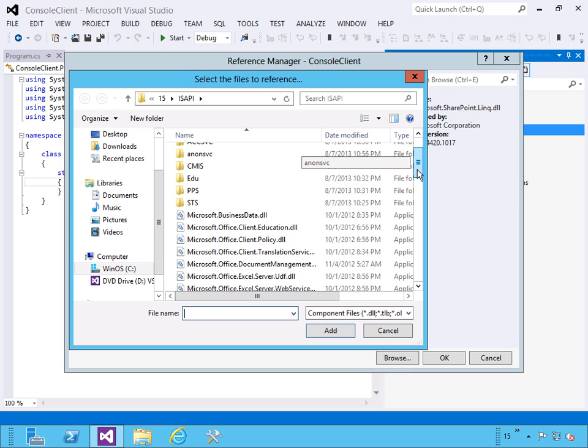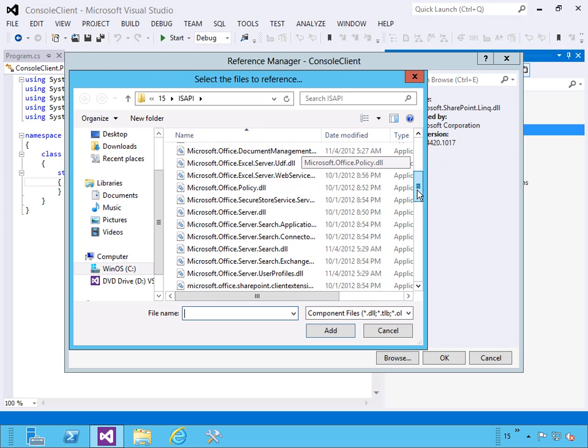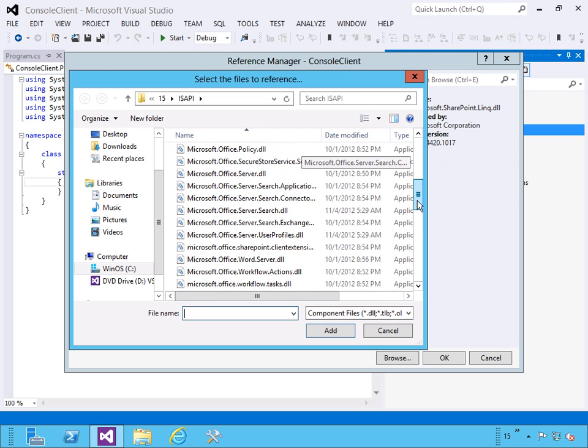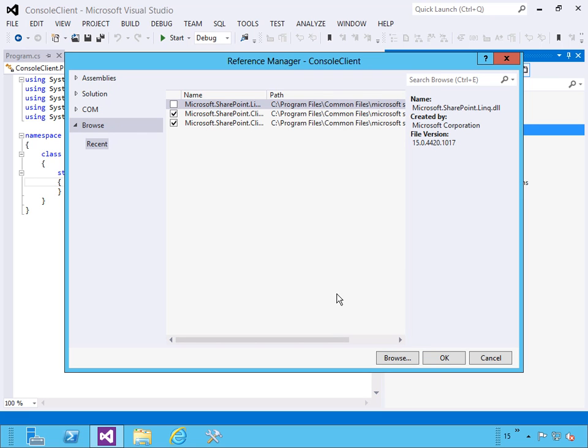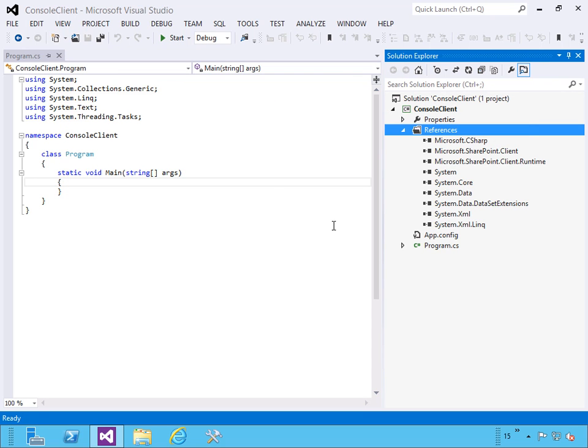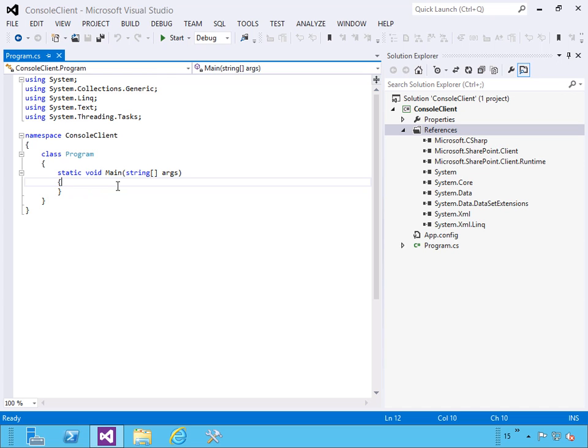We're in the ISAPI folder of the 15 Hive, and we want Microsoft.SharePoint.Client and Microsoft.SharePoint.Client.Runtime. We'll add both of those. And we'll add the using statement on the top here so we can use the namespace.